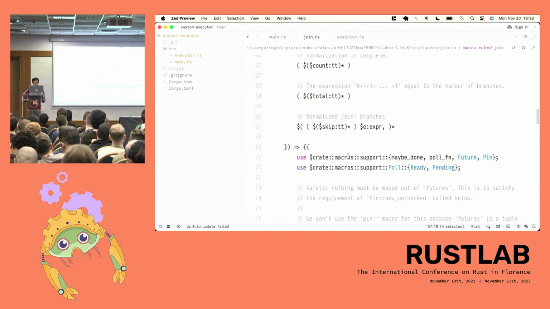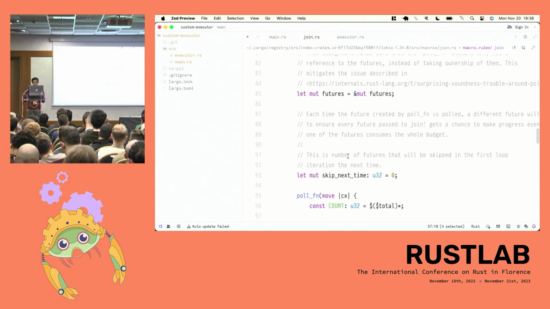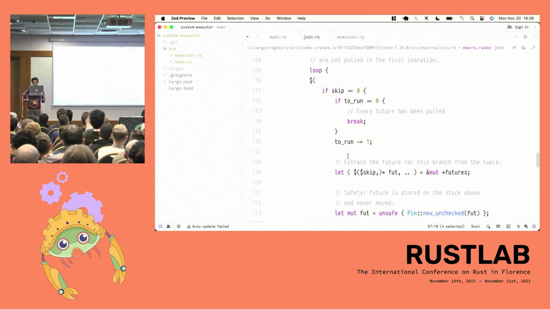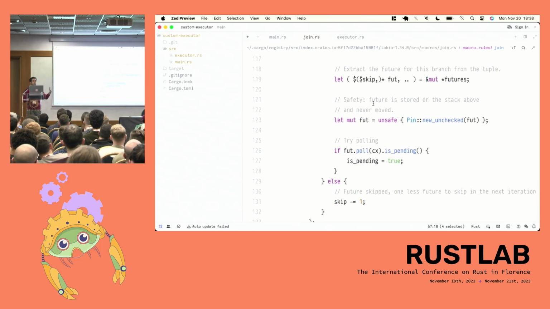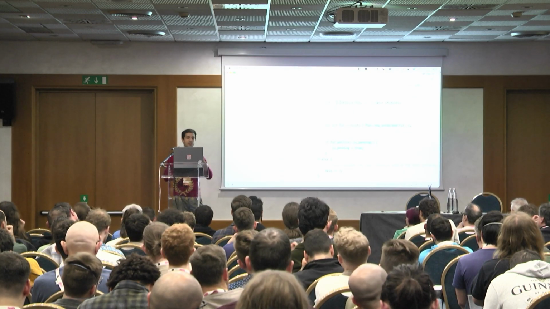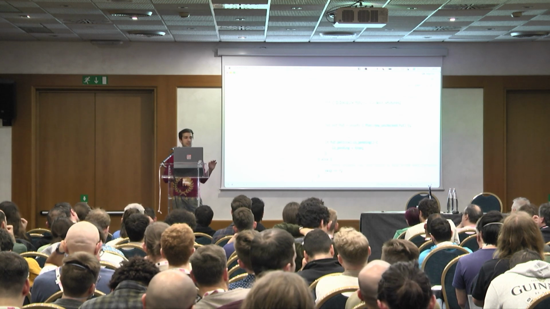I don't know if we can look at how, I mean, this is going to be mayhem, but at some point, yeah, here, you're just polling them one after the other. That's all join does. It's nothing fancy and doesn't have to do with the executor at all. It's just about making sure you don't just poll one or the other. For every poll of the outer future, you poll them all at the same time. Yeah, but you poll them deterministically, right? So join polls the first one first, and then the second.